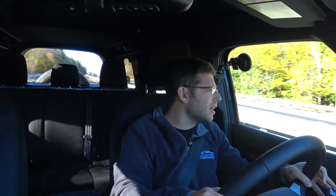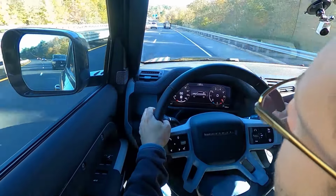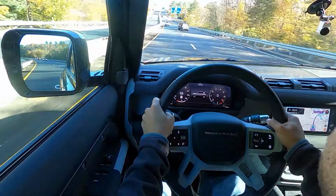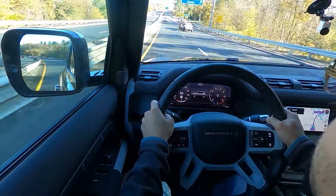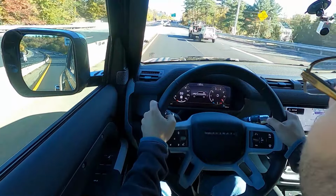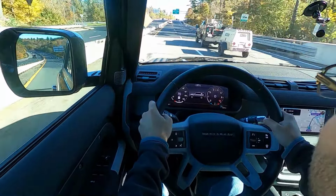But there's a few things that really stand out to me from the driving experience aspect. One being that on the highway, it rides really nice. It's really comfortable and soft. And a lot of people do complain about the road noise. Now that could be because they have the bigger tire size and we're on the 18s, which are wrapped in Michelin tires, which could be playing a huge role in just the lack of that road noise, but also the softness of the ride quality.